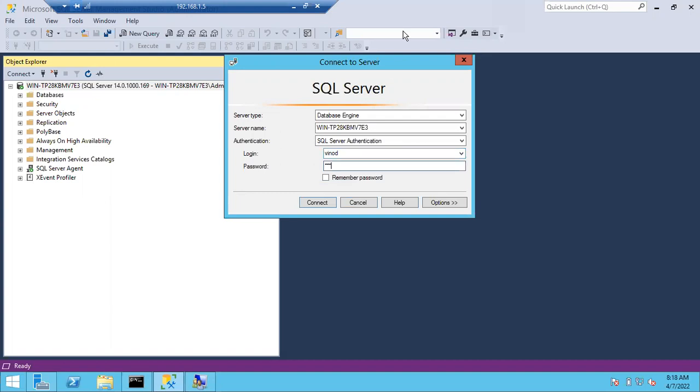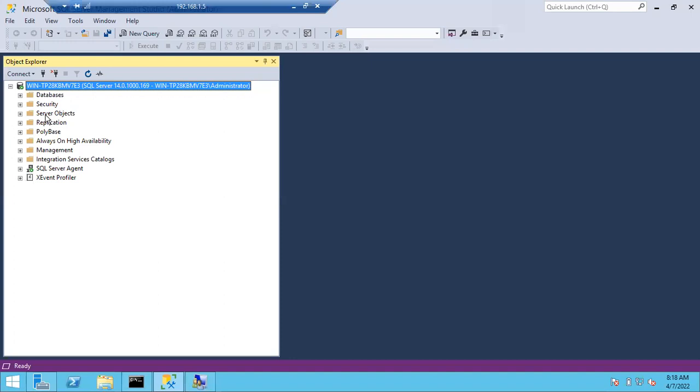Yes, sir. You have to log in to Windows. Guys, I have created a Windows login. How can I use SQL authentication? It is like grandfather, father, son. I have created a Windows login, right? So how can I select SQL authentication here? If it is a Windows login, Windows authentication should be there. If it is a SQL login, SQL authentication should be there. I have created a Windows login, so I have to choose Windows authentication here. But I am not getting the Vinod name. Expand the server name.